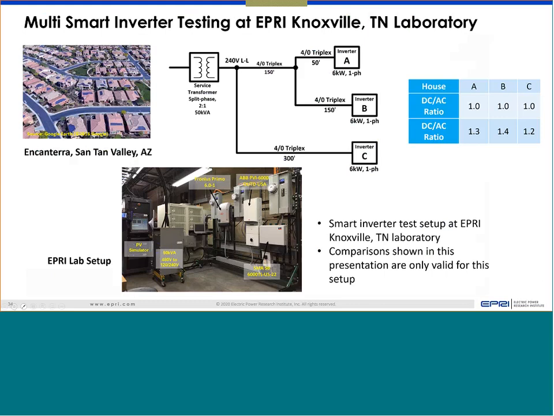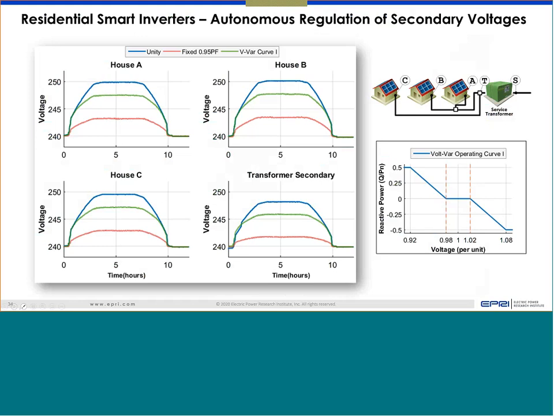We are running out of time, but let's see how far we can go. Again, this is the same example that I have shown before, with our test setup reconfigured a little bit. Rather than making all of them home run, we created a junction box to make it more like one system impacting the other, and then created this setup. The main thing I wanted to show is the comparisons.